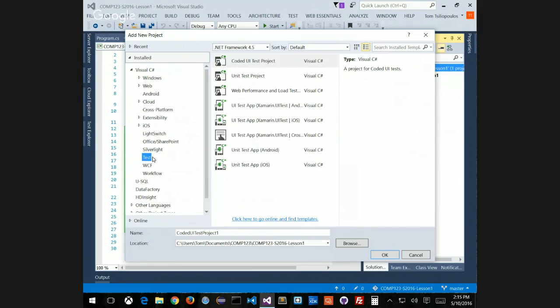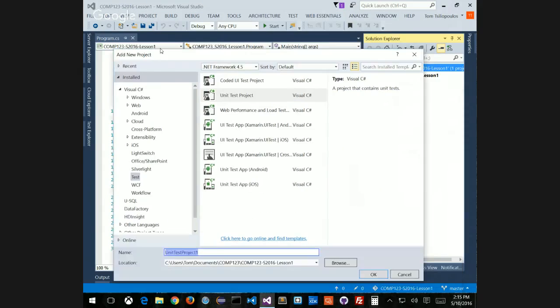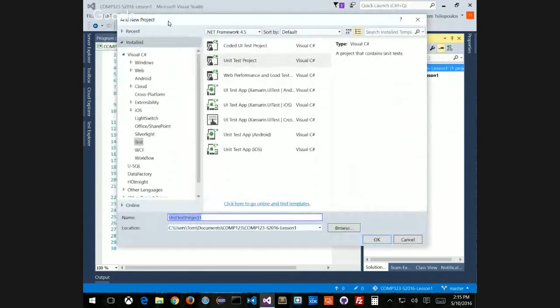Everybody? Click on unit test project. Notice that the name of the unit test project is UnitTestProject1. That's insufficient. We want to test our hello world project, so we're going to call it the hello world test project.